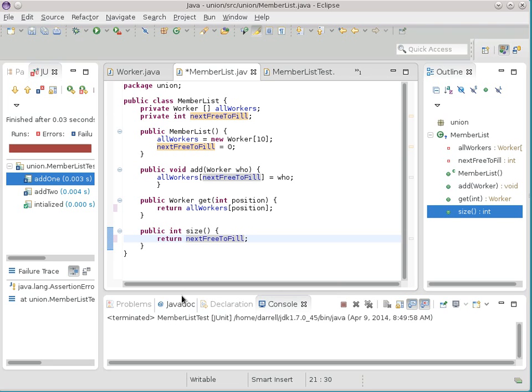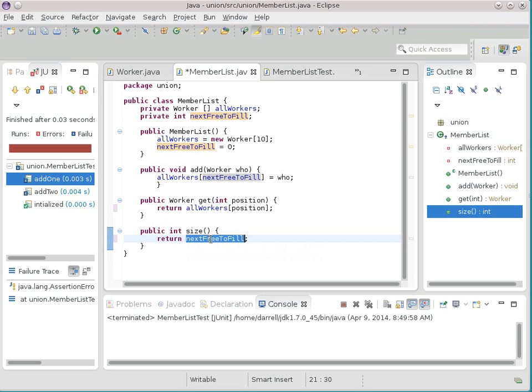Or next free to fill minus 1 or plus 1? Just that. That's correct, because if you don't put anything in and you ask how many items are in it, you get back 0. So it's actually correct that way and not some different way.